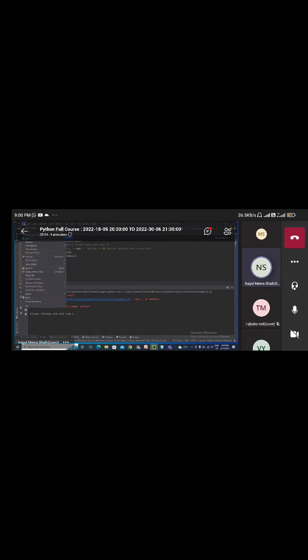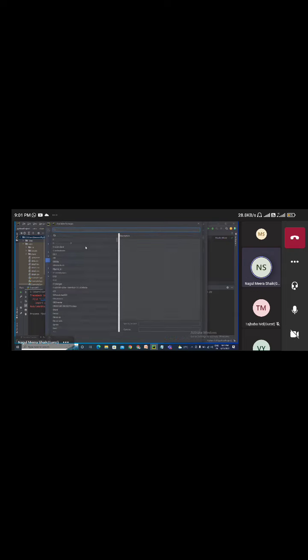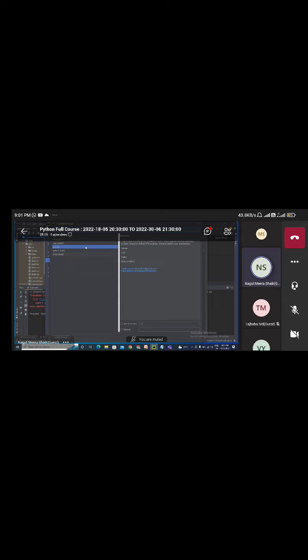What we can do is go to the file menu, settings, reference. No, no, no. Reference means what?